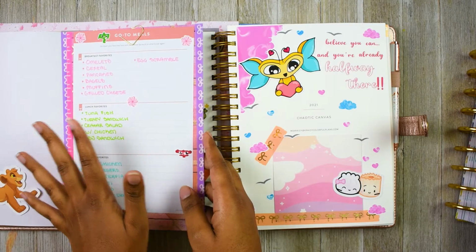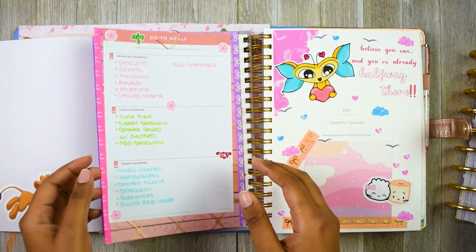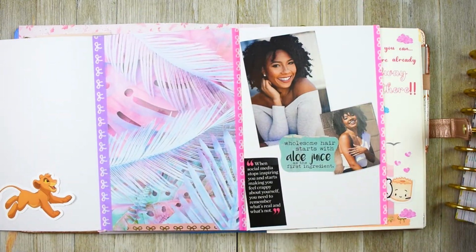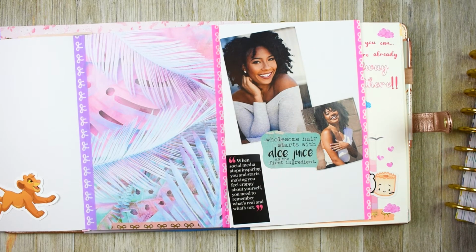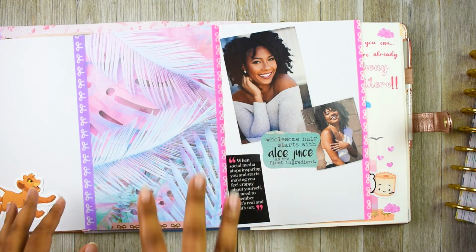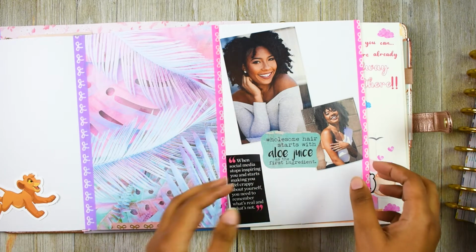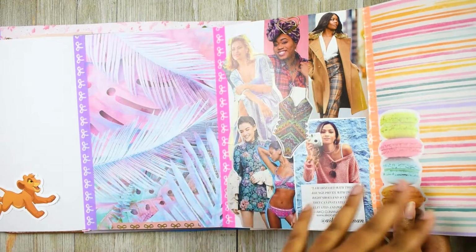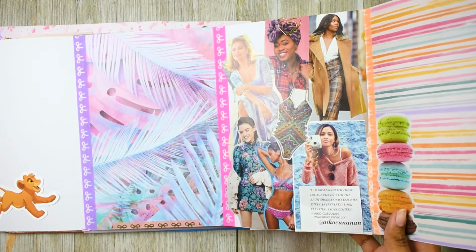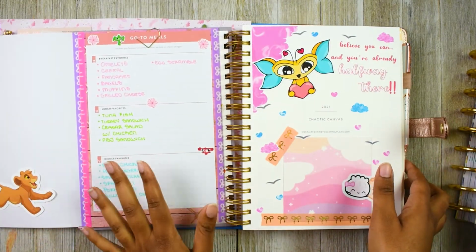So it's my vision board, and then it's goals, and then it's other stuff that makes me happy. I just tried to put in a lot of stuff in a way that's like goals for me. Like her picture, I don't know who this is, I just ripped it out of a magazine, but I like her atmosphere, her aesthetic, her happiness. I like her vibe. That's kind of what I'm aiming for this year. And then I put together different styles, different personalities, different auras that they give off that I want to embody for the year of 2021. Or work towards.